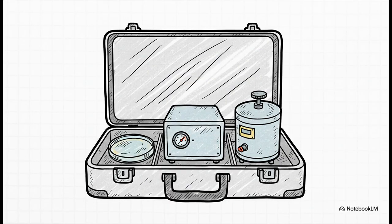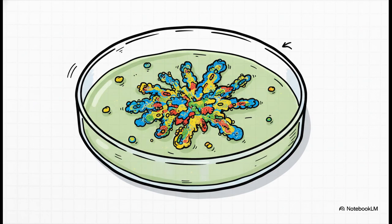But sometimes, just looking at the evidence isn't enough. You need to interrogate it, make your subjects talk. And to do that, you often have to grow them right there in the lab. That's where a specialized culturing kit comes in, letting you create the perfect environment for them to, let's say, reveal their secrets. I'm sure you've seen these before. Petri dishes. They hold this nutrient-rich gel. Think of it as an all-you-can-eat buffet for microbes. It allows a biologist to take just one single invisible cell and grow it into a whole colony of bacteria or fungi that you can actually see.